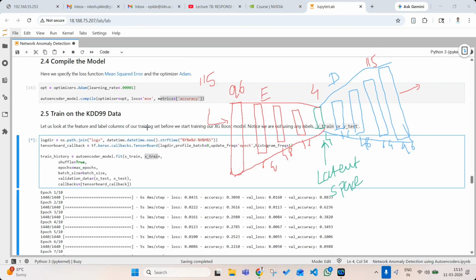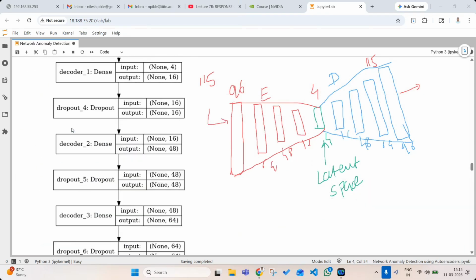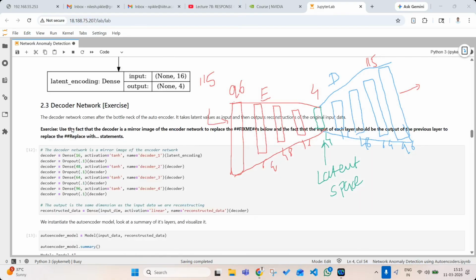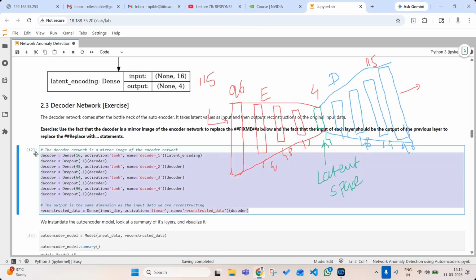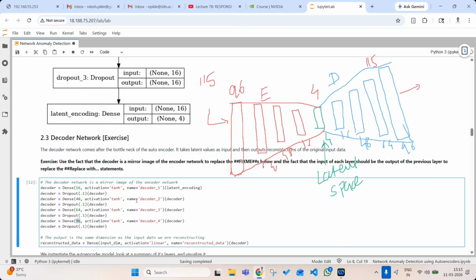Here, in 2.3, we just created the opposite of the encoder, right? In the case of the decoder, I want 16 neurons first, then 48, 64, and 96, so that is what I placed here. And we just need to attach the previous layers as we proceed further.